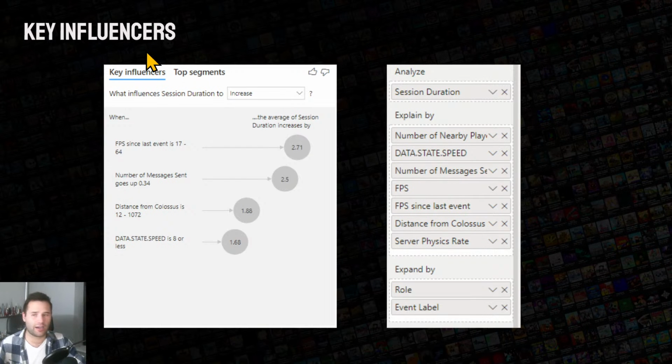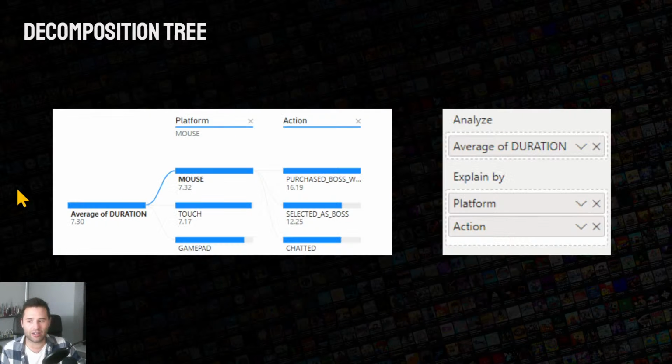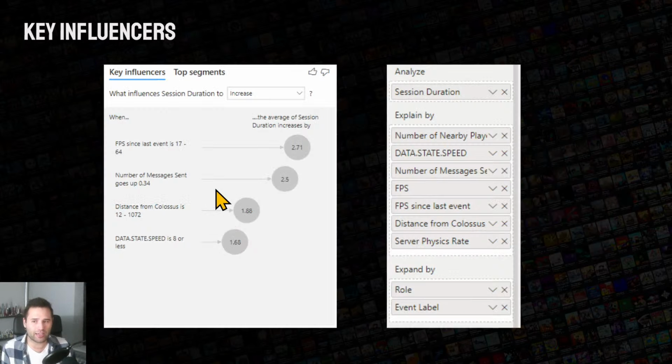key influencers, which is a little panel that pops up that's all about numbers. If before you had to set in categories, this one you are comparing numbers to numbers, where I believe it does a basic correlative analysis, where basically it correlates everything against everything and then tries to rule out what influences are caused by each other and what is actually directly causing stuff.